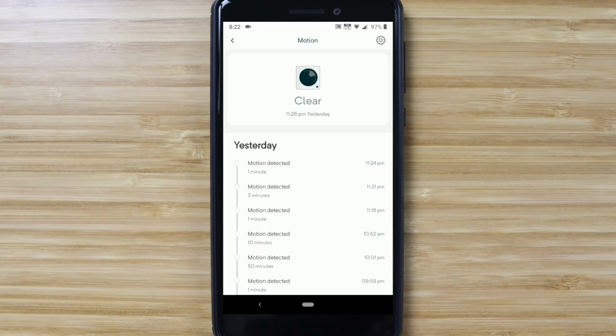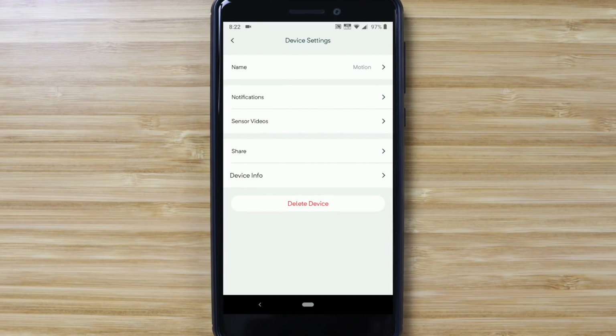The motion sensitivity works pretty good on the motion sensor, but you can't adjust the motion sensitivity in the app like you can with the cameras. Maybe that will come in the future. Wyze is actually pretty good at updating their software, so I'm not too worried.